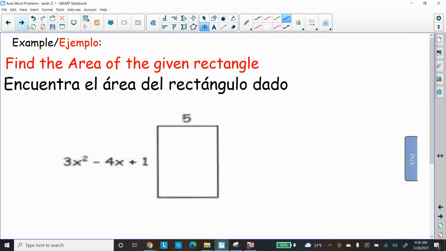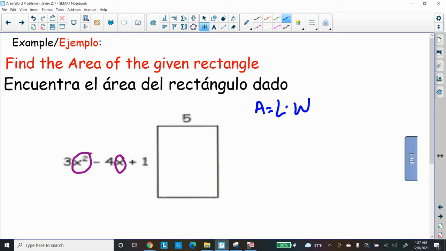Here's one more question and we'll end right here. We want to find the area of this given rectangle. And this time it's a little bit different because now we're dealing with two sides where we have a length and width, but I'm noticing one of the dimensions has a variable with the exponent there. So that's different. How do we tackle that, Dr. Rob? Well, you remember the area formula is length times width.